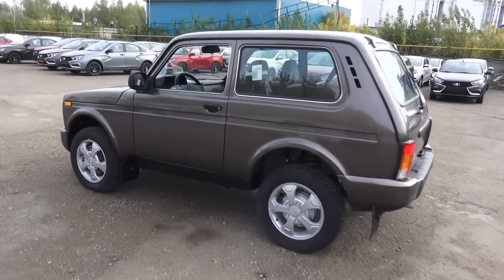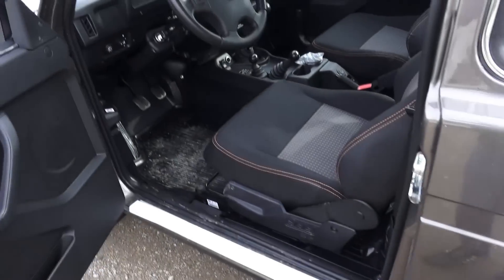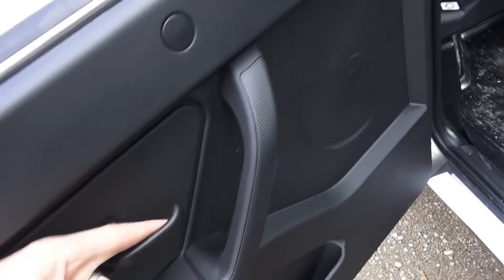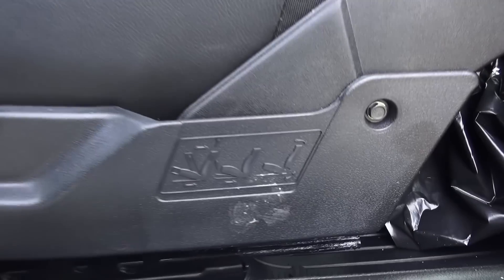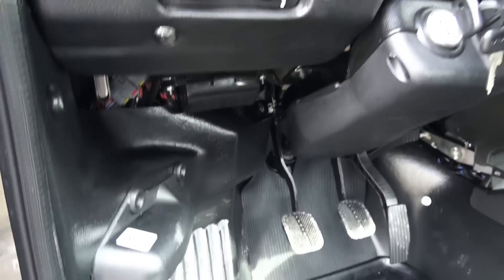Alright guys, right now take a good look at the exterior — let's take a good look at the interior portion, the most interesting part. Everything is very simple in this car. Driver's seat has manual adjustment — standard sliding, recline right there, adjustable headrests, seatbelts. Hot headlights right here and the on-board diagnostics panel and fuse box right there.